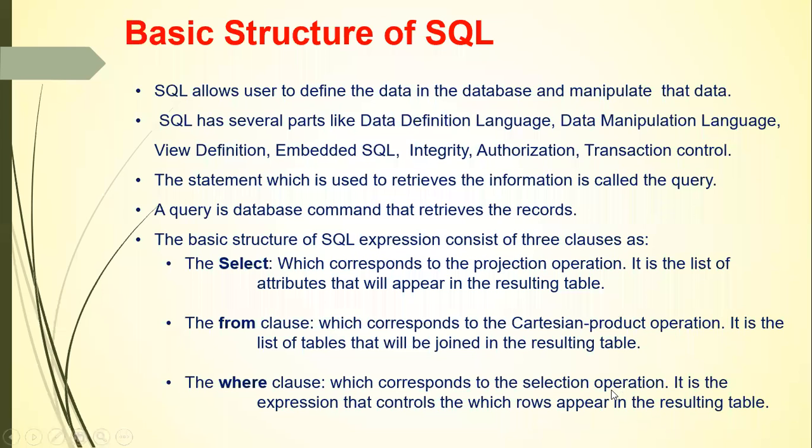Selection means we can represent a particular condition. The selection operation is related to relational algebra, which is mathematical. It is the expression that controls which rows appear in the resulting table. Resulting table मध्ये कोणत्या rows fetch करायच्या, कोणत्या rows display करायच्या, त्याचं डिसिजन जे घेतलं जातं ते where clause मध्ये घेतलं जातं. These are the 3 clauses used in the structured query language.